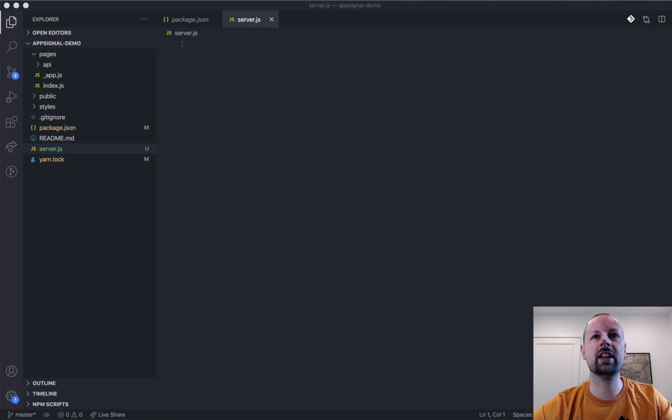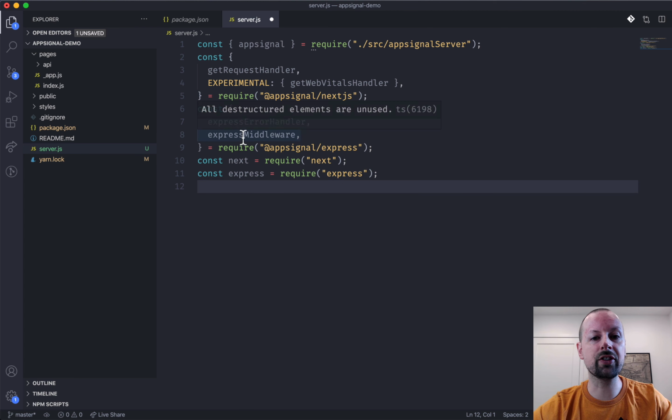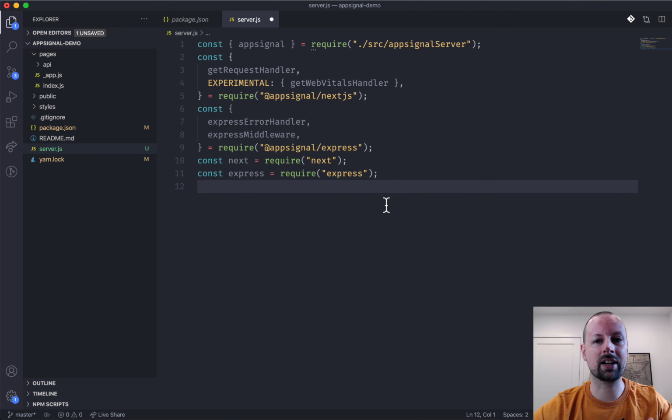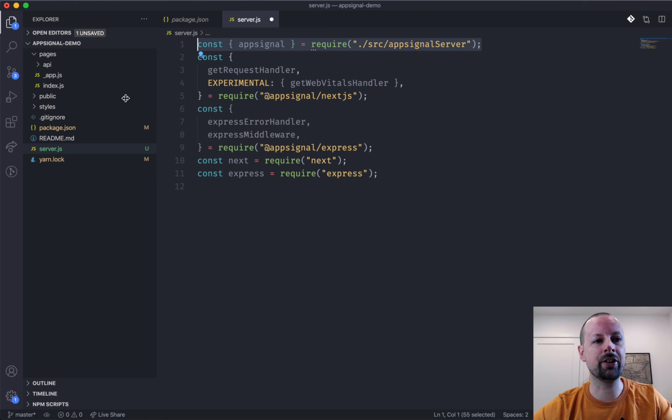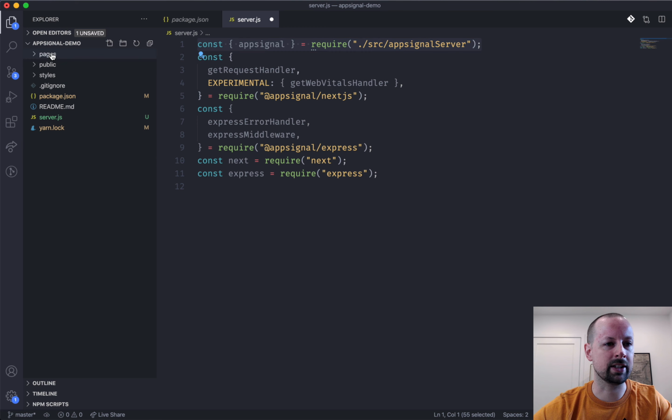So if I just take these imports so you don't have to see me write them out, paste them in. Okay, these are the imports we need to create a custom server, and right up at the top is where we have requiring AppSignal itself, locally from a file that does not yet exist. So we're going to create that.